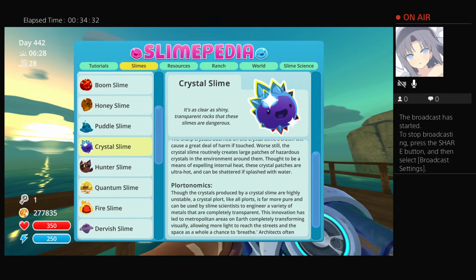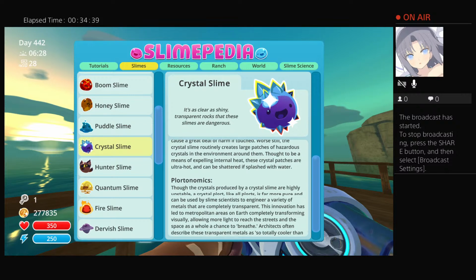Oh, you can get rid of those if you hit water on them? That's interesting. I'm going to have to check that out. That's something I didn't know about crystal slimes.